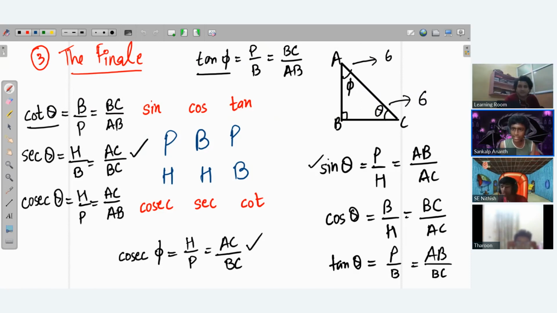Sir, it is equal to 12 by... See, first of all, don't worry about the interrelationships between these notations. First, go by the definition. It makes things easier, sir. But how do you know that it is 100% sure? In right angle triangles, you just said it's 100% true, right, sir?